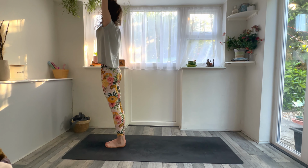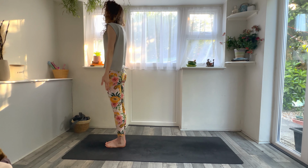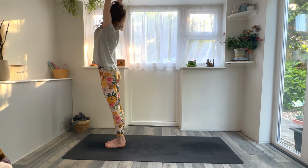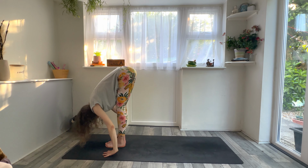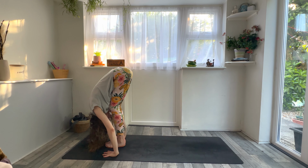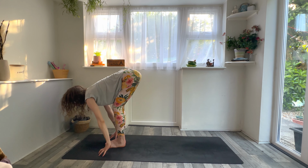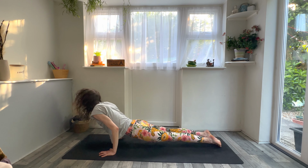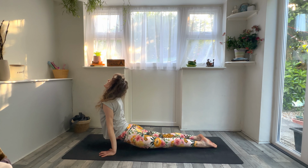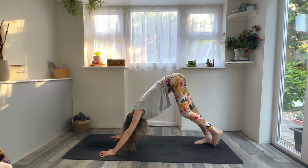Exhale, release your arms next to your hips. Inhale, follow the breath, Urdhva Hastasana. Exhale, Uttanasana. Inhale, Ardha Uttanasana. Exhale, Chaturanga Dandasana. Inhaling, Urdhva Mukha Shavasana. Exhale, Adho Mukha, downward facing dog.